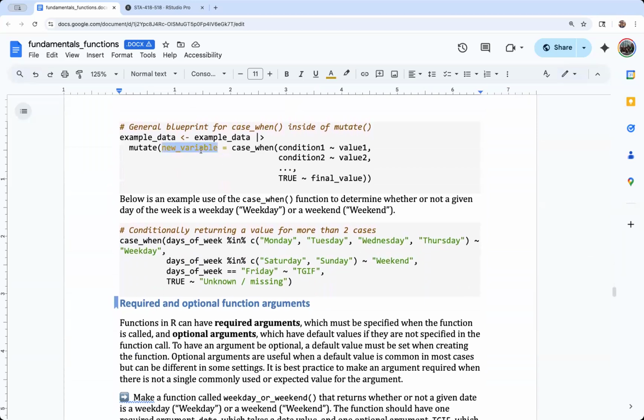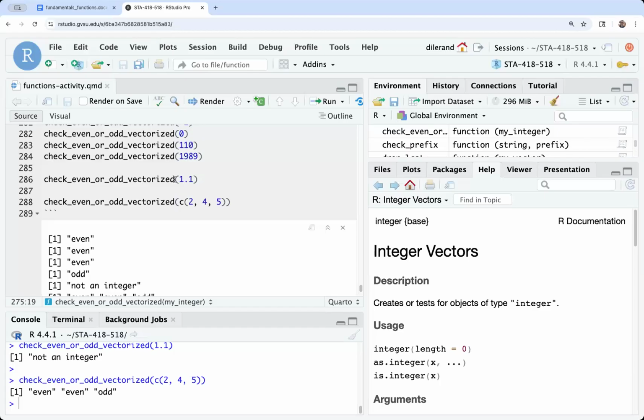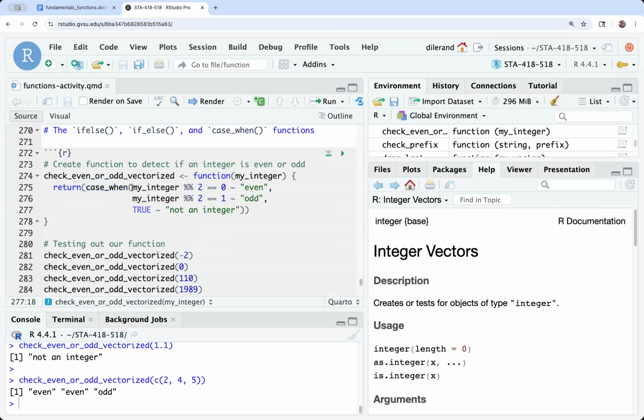So generally case_when, here's a very general structure, although this code won't work because we don't actually have an object defined as example data. But when you have one condition, it returns that value if condition one is true. If condition one is false and condition two is true, it will return value two, and so on. And finally, you typically give a catch-all value. Okay? And so you can use case_when inside the mutate function commonly to conditionally create a new variable, but you can also use it outside of mutate like we did here, where we're just working with a vector, not a table with variables.